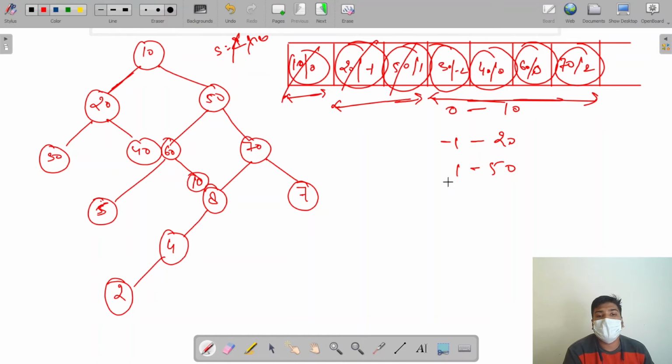That means at -2, we have 30. Remove it and add it, and then add its children. So for 30, where is 30? Okay, 30 does not have any children, so go to 40. Okay, so remove it, at 0 add 40, and then we will add its children. It does not have any children, so now move forward. So moving forward means at 60, so remove 60.